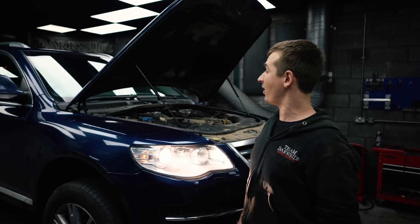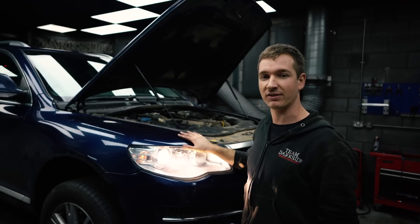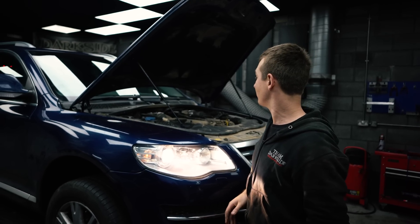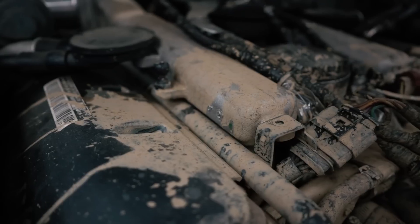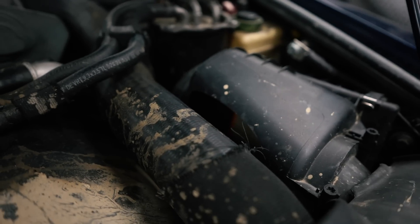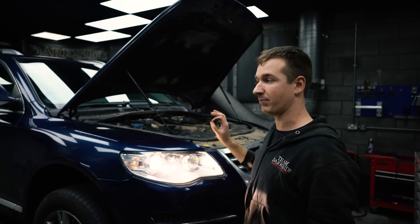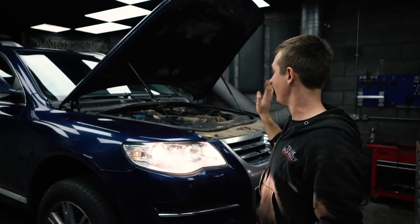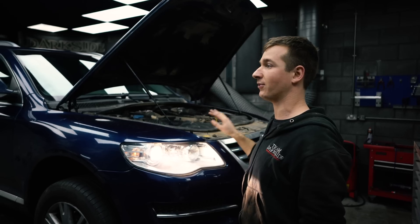Another Touregg video. This one's been a long time coming for reasons we'll explain in a minute, but basically we've finally got it back on the dyno. As you can see, it's absolutely filthy — it's been off-roading. The airboxes are damaged, the next job is to put a pair of snorkels on it, and I think I've already sold a couple of them even before people have seen it. We need to get this out of the way because I didn't want the snorkels to be given the restriction — the engine spec is the same as it's always been in all the videos. We just haven't had time to put it back on the dyno and get the numbers that we're wanting.